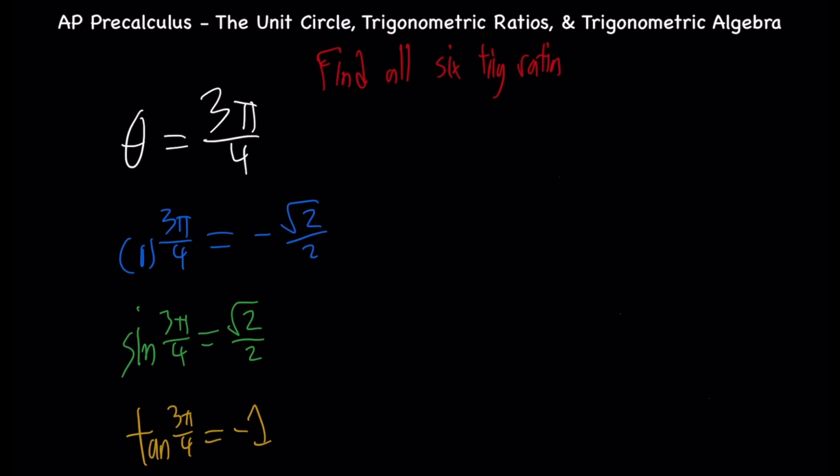The reason it's negative 1 is because if you recall the way we found cotangent last time for pi over 4, you would remember that we would just do keep change flip, multiply root 2 over 2 by 2 over root 2. The denominators and numerators cancel out and you just get 1. Here's the same thing, except we have a negative sign, and that's why we get negative 1, because that negative sign stays in play. Now let's do secant 3 pi over 4.